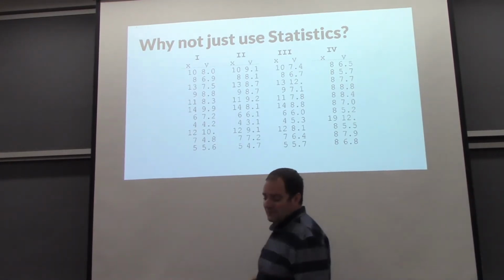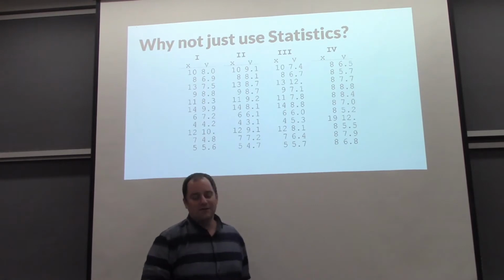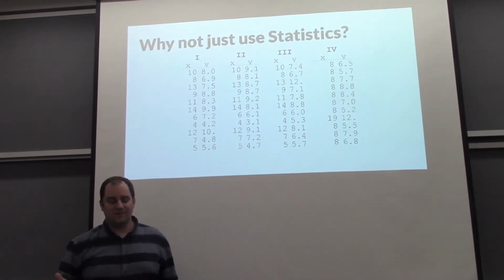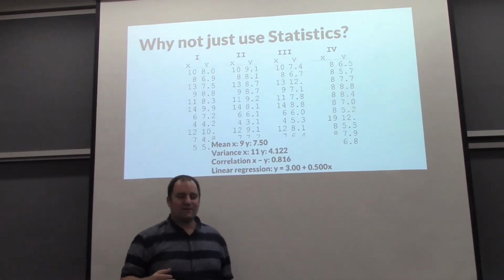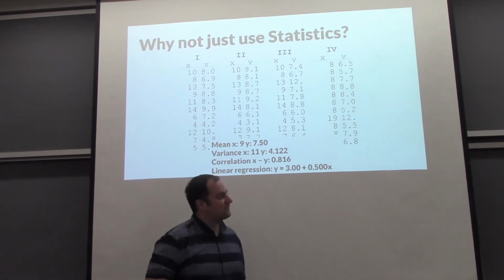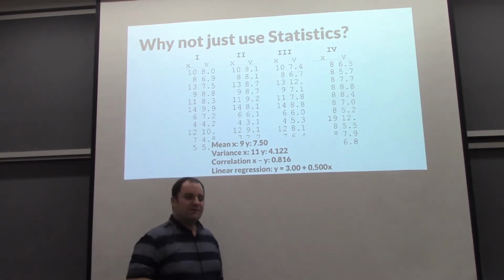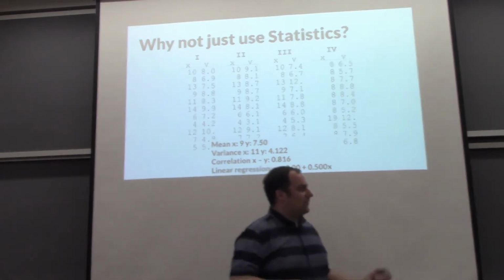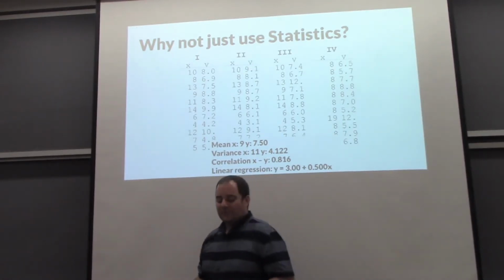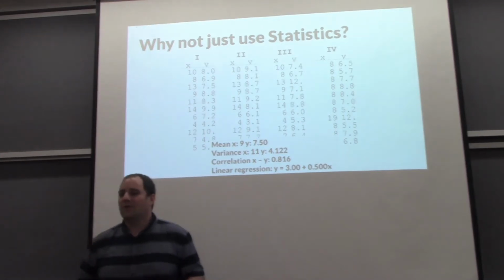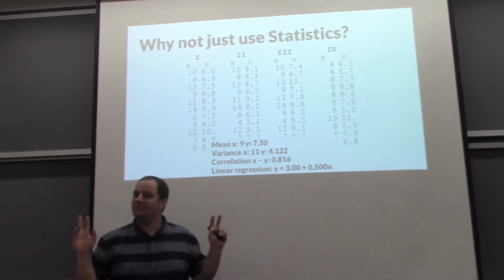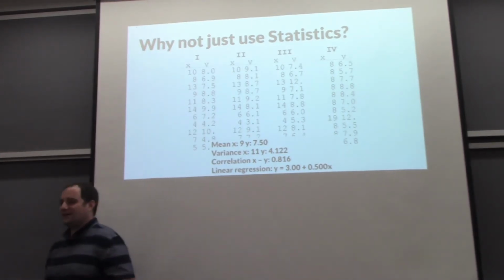The interesting part of this data set is that if you look closely, these are not the same numbers, they're different data sets. But if you calculate some summary descriptive statistics, such as the mean, the variance, the correlation, or the linear regression, these are identical in both X and Y, and the correlation of X and Y, up to 2 digits after the comma. So statistically speaking, naively of course, these are identical data sets.